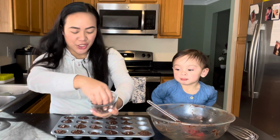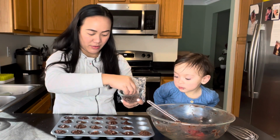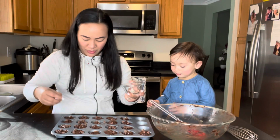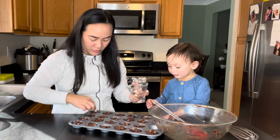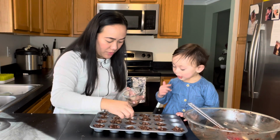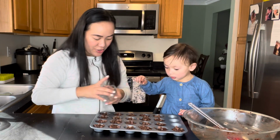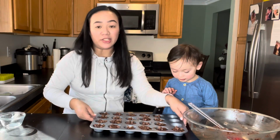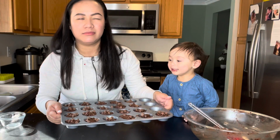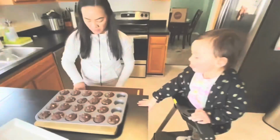Leftover chocolate chips on top. Oh, do you want to put some too? Okay, thank you. Good, delicious. So now this is what it looks like, and we're gonna put this in the oven. It's 350 degrees, and we're gonna bake this for 20 minutes.